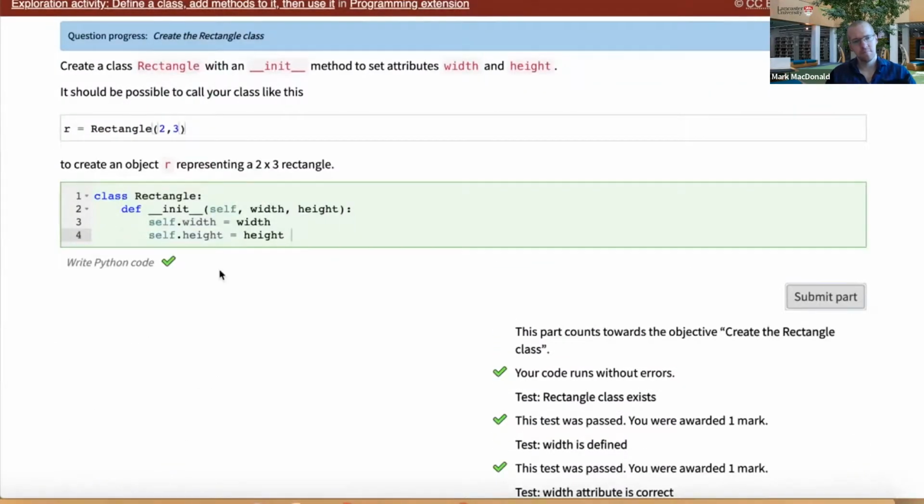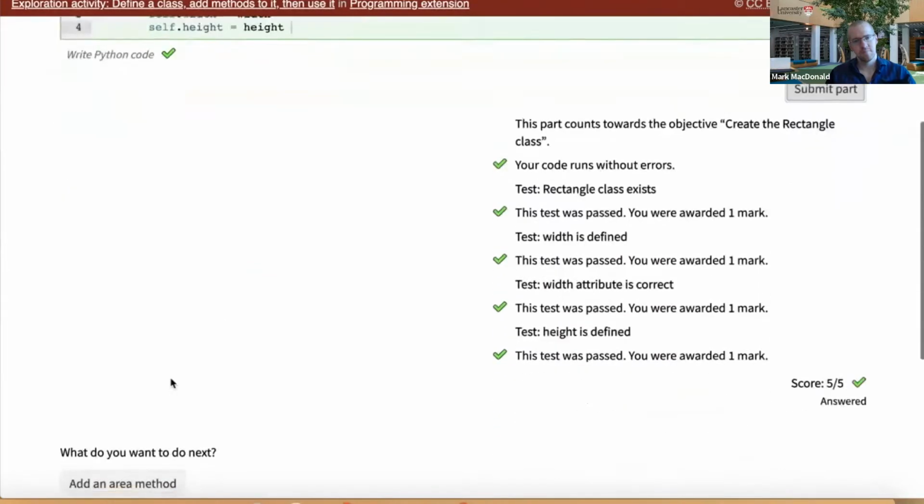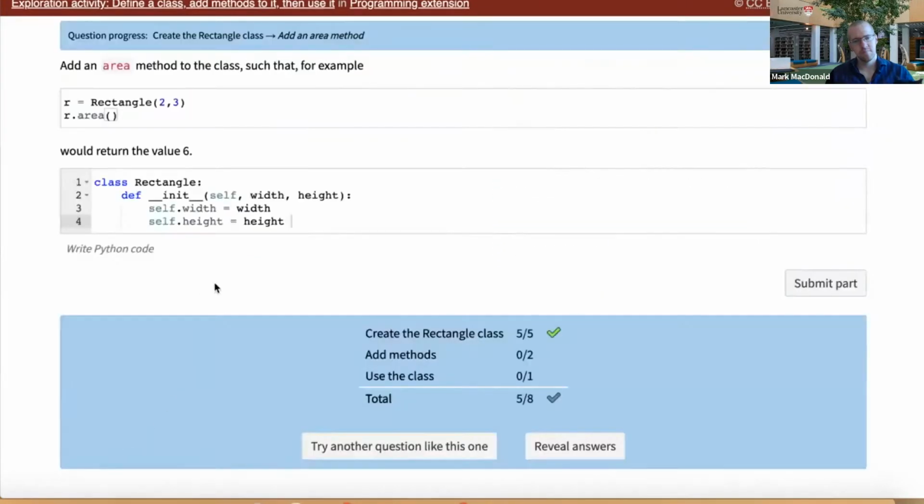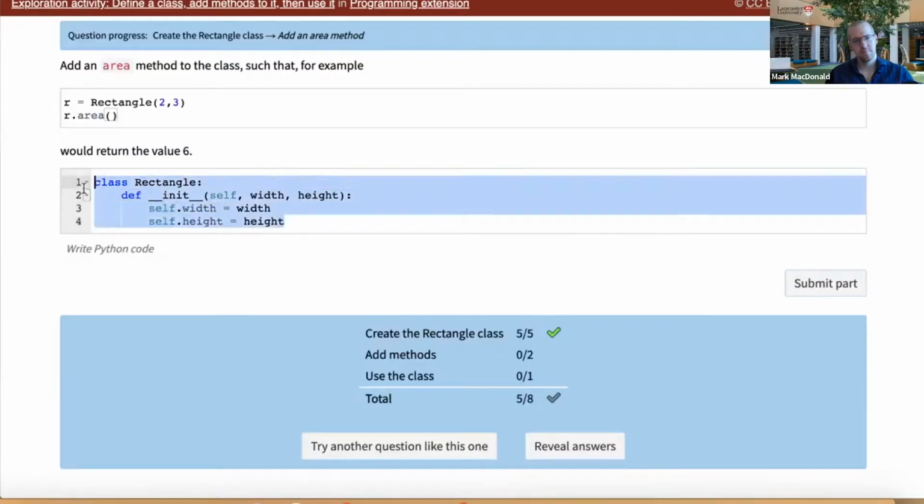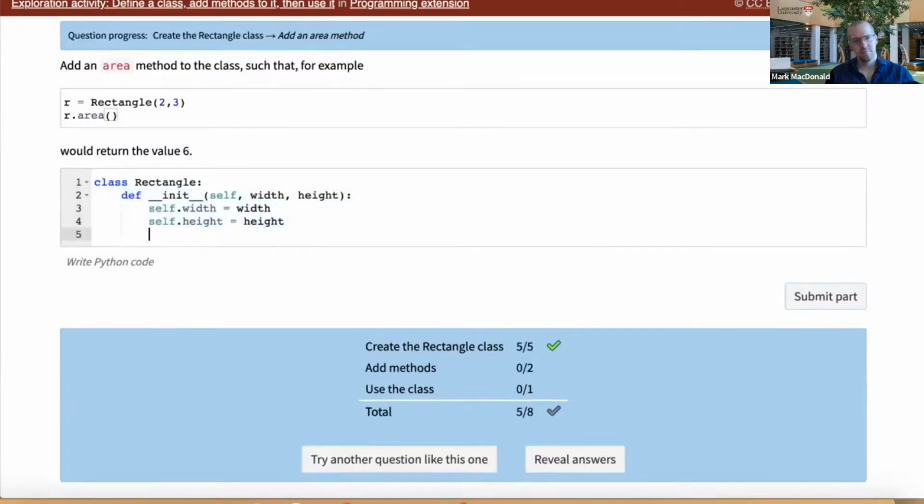So I do the initial setup of a rectangle in Python. I move on to the next step, and numbers uses the adaptive marking to put my solution to the first part in the code box there, and then I can add to that with more. That's quite a nice way to not overwhelm the student with a long question, but give it to them in little chunks and let them build up their solution.